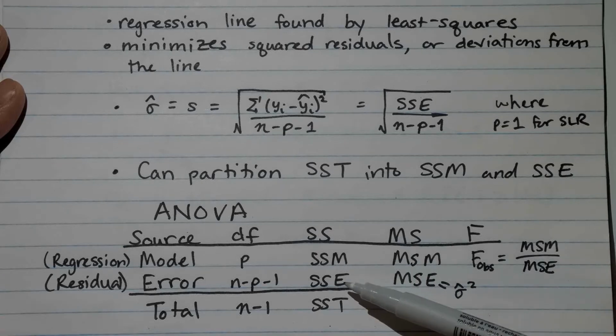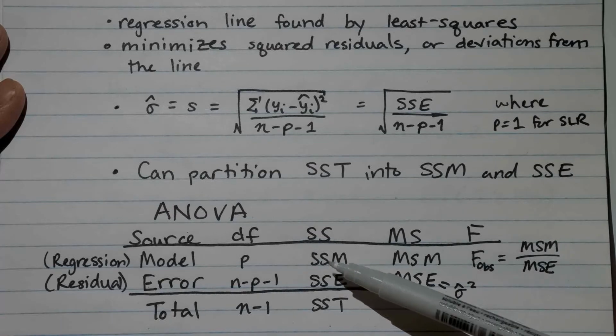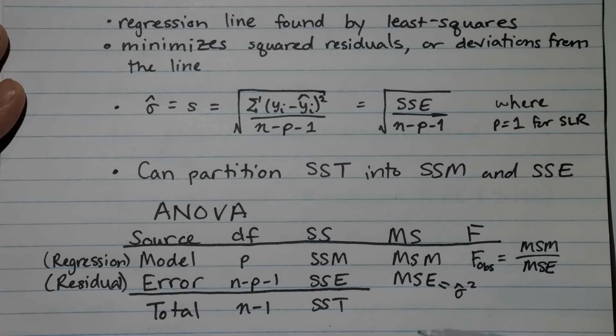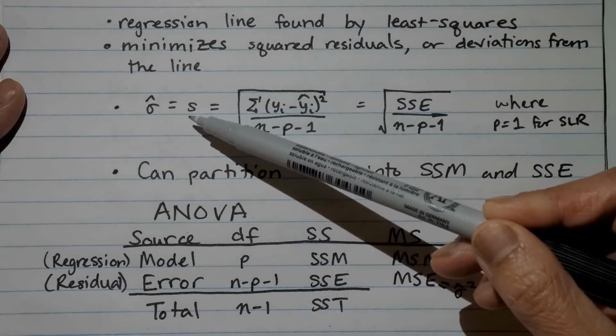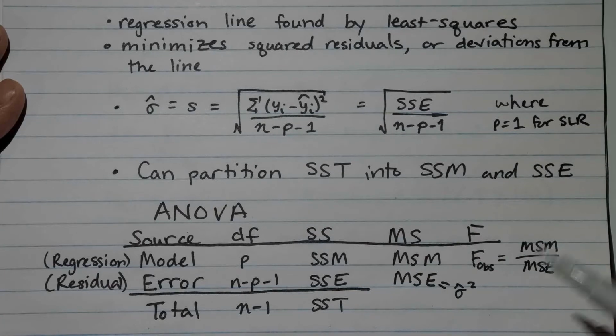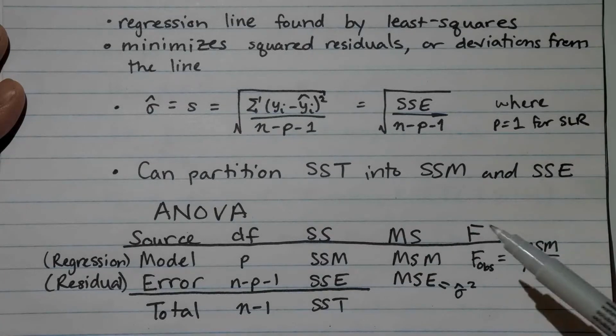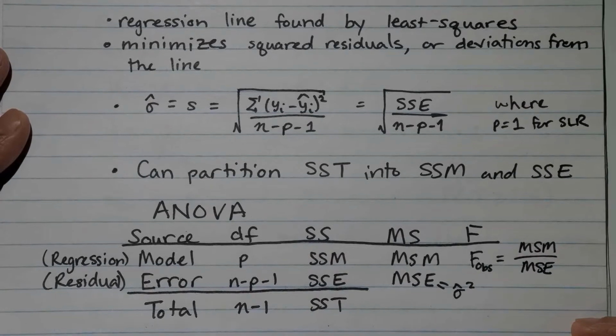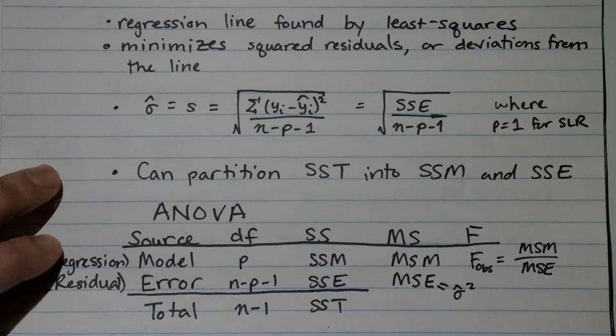And then we use sum of squares model, sum of squares error, sum of squares total. If we look at the ratio of the sum of squares model over its degrees of freedom, we get the mean square model. And similarly for the mean square error. It turns out that this mean square error gives us an estimate of that error variance, so the sigma hat squared. And then if we look at the ratio of these mean squares, mean square model over mean square error, we get an F statistic. And now we're in business to do some type of inference for our model.